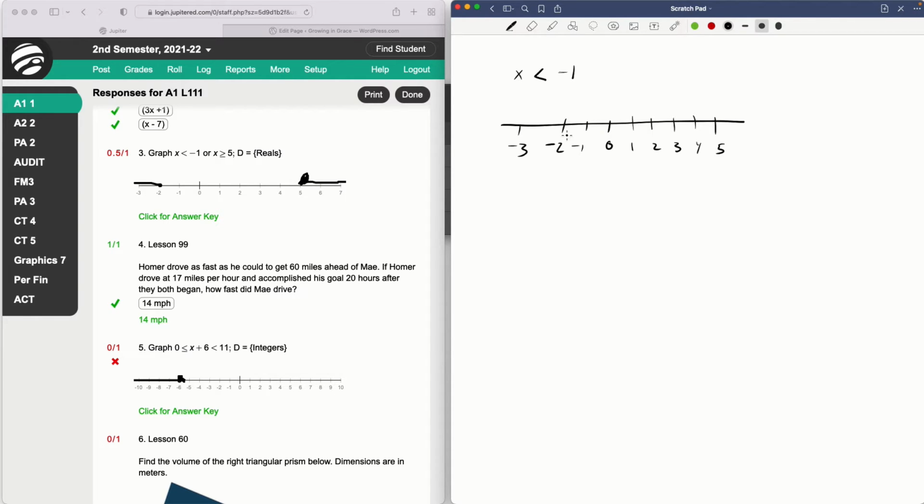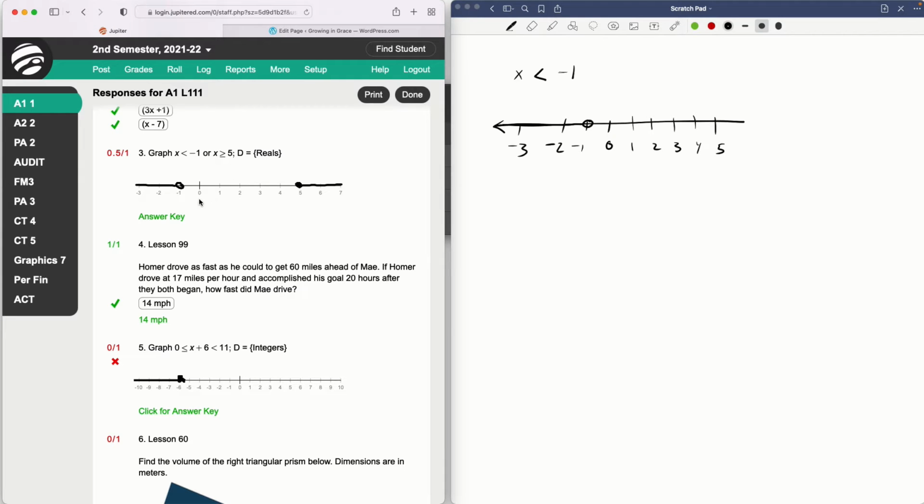It has to be less than -1, and we know that less than would be everything to the left, and that includes all of these real numbers in between -1 and -2. So we go right up to the -1, and we say, okay, everything up until the -1, and then this way. But we have to circle that. We can't fill it in with a dot. And you were here, actually, on -2, and it should have been the -1.